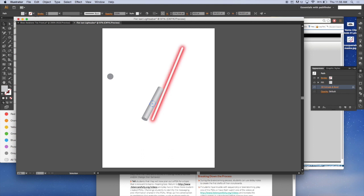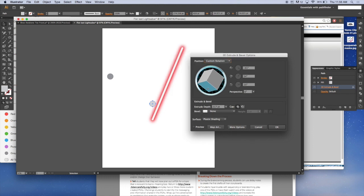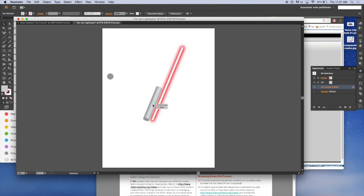Keep in mind, I've only done this a few times, and I'm still experimenting with my technique. That's pretty close. Essentially, I've made a cylinder that looks like it's going the same direction as the blade. And I'll hit OK. Need another one of these, so I'm copying and pasting it. And this one, I'm going to do some different stuff with.